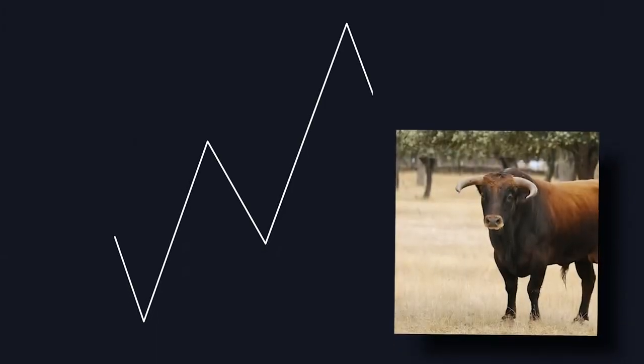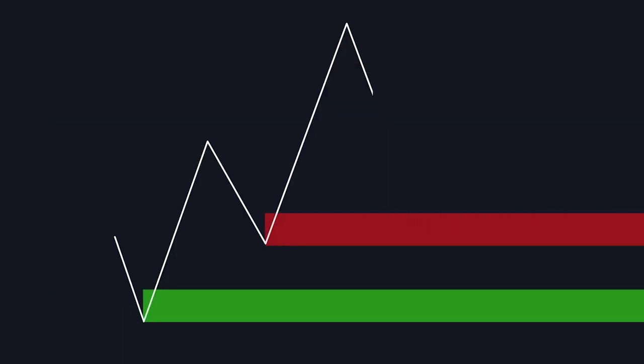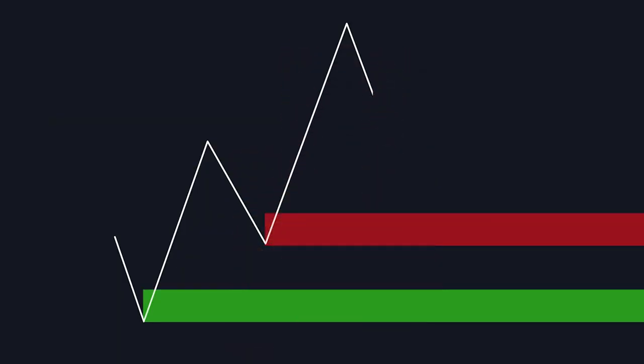Well, whenever a chart is moving in a clear direction, in this case bullish, it will make higher highs and higher lows. Pretty simple. A lot of the time there will be multiple zones to buy from. In this example, we have two different zones to choose from. We have what I'm gonna call the inducement zone, and we have our true zone.